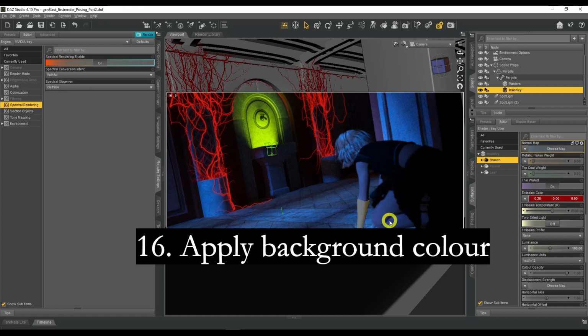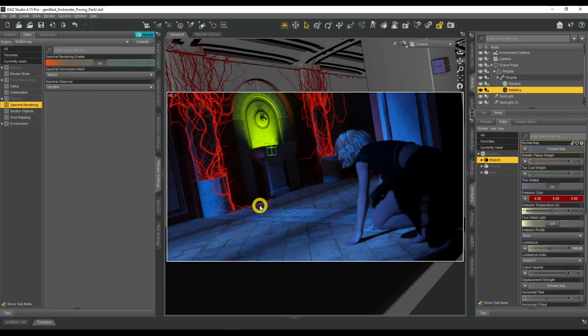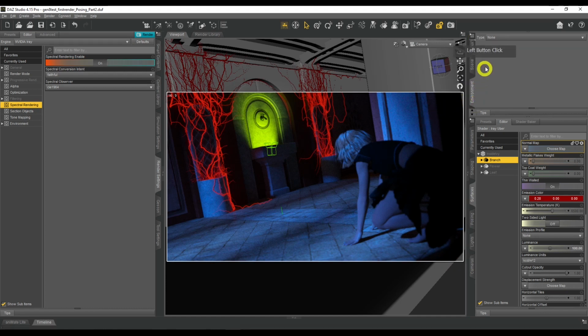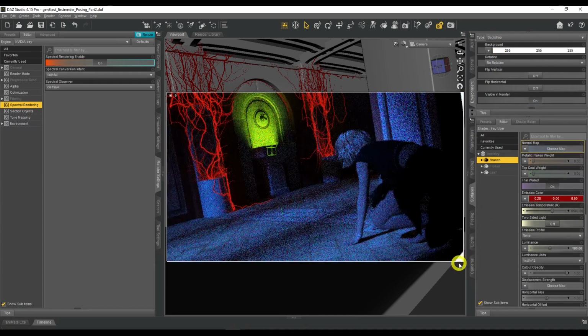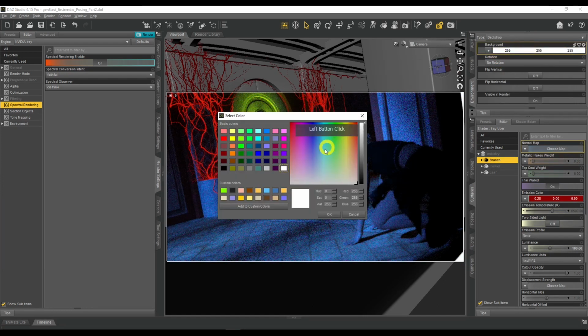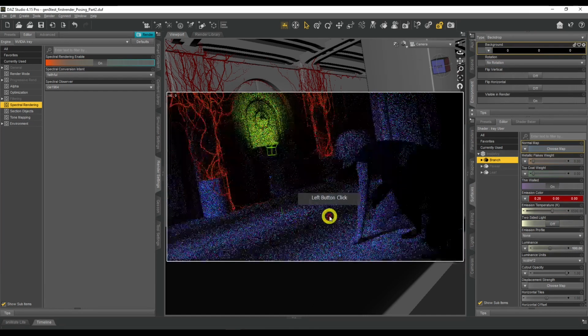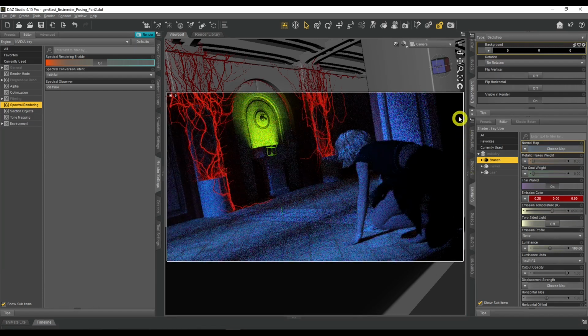Now, one other thing we need to consider as well is the background. Because at the moment, at the right here, you can see this grey portion here. So I need to think about that. I need to go to my environment here, where it says type here, or backdrop. And I don't want it to be white. See, it's changed to white here. I want it to be black because it's a nighttime scene. So I'm going to change that to black here. There you go. So now it looks so much better.